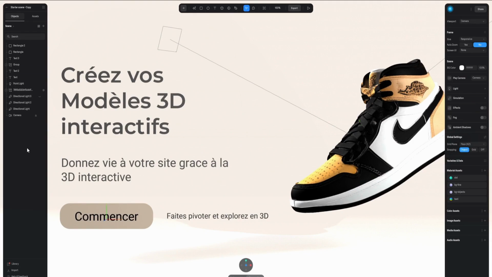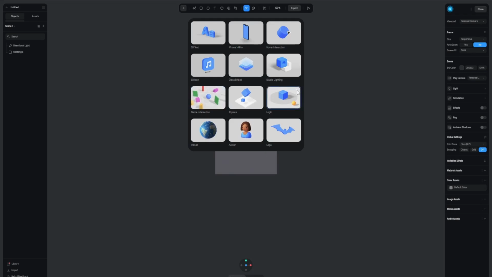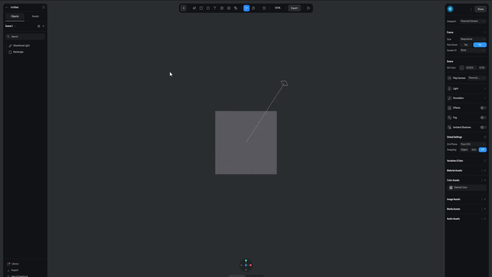But before that, what we are going to do is create a new scene and reintegrate this 3D model to shape our general scene a little bit. So I head to the top right here in Create 3D Design. By default, you already have quite a few presets. We won't need them, so you can click anywhere to go directly to your 3D canvas.